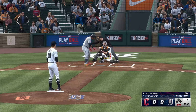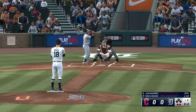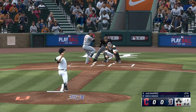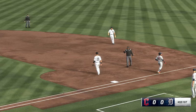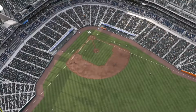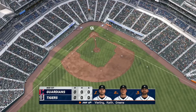It is down 0-2 as he swings through it. This guy's got such a good sinker. As a hitter, you've got to look up in the zone. If you look down, you're going to be chasing stuff in the dirt. This to third. Under Shella. Guardians go down in order. Guardians fail to score. The Tigers coming up, no score. Back after this on the show.